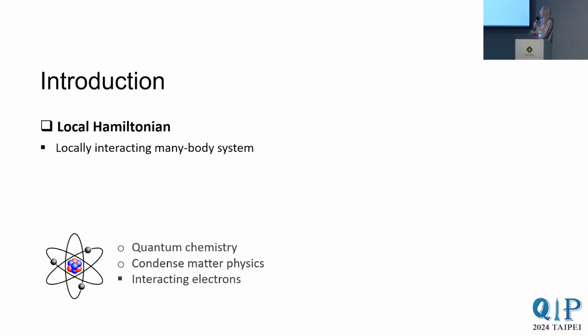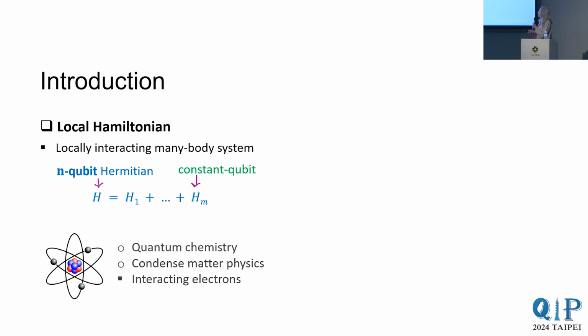All right, so I'm going to start out introducing the problem that really needs no introduction in this group, but I will introduce it anyway. We're going to be looking at the local Hamiltonian problem, which captures local energy interactions in many-body systems, and these arise in quantum chemistry and condensed matter physics. So we have a Hermitian operator operating on an n-qubit system, a sum of operators, each of which operates on a constant set of qubits. And we're interested in the ground state properties.